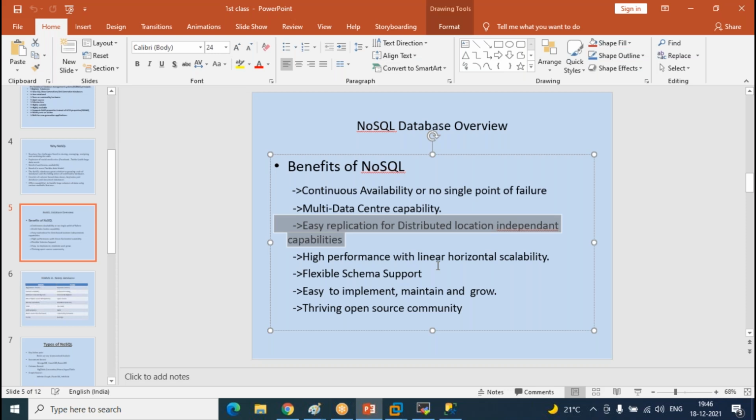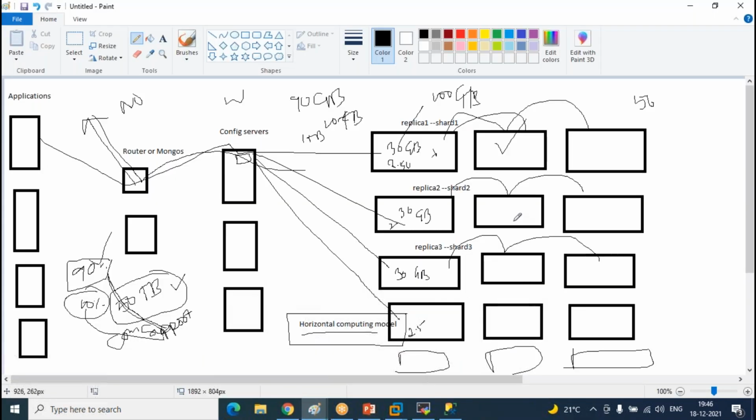That's the great thing. If I look at the cluster here, I have 1 TB, 333, 333. Here is the data. I'll add one shard. Automatically it does the balancing. There is a process called the auto balancer. It does the data migration to make it equal automatically. You don't need to do any job there. You don't need to run any command either to make the data equal in each shard. It does it on its own.